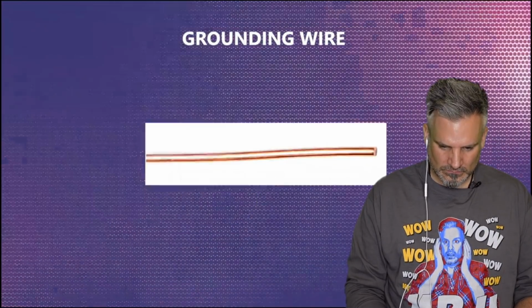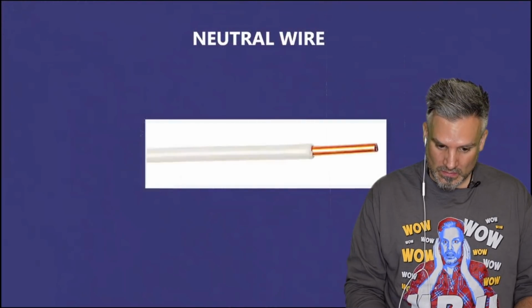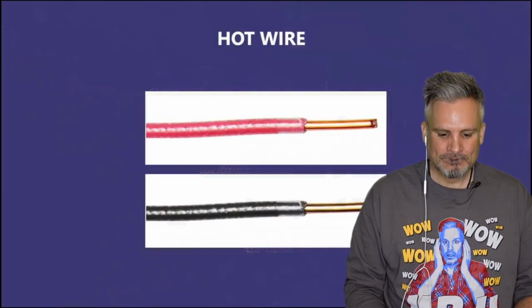The grounding wire is often green and yellow, just like in Britain, but sometimes it's just green or simply a completely bare copper wire, as in stark bollock naked. The neutral wire is white instead of blue, and the hot wire red or black instead of brown.